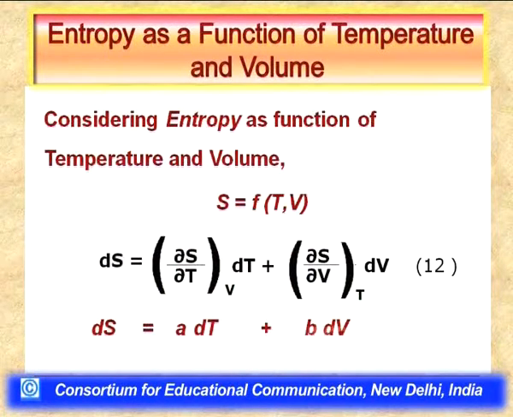Right. Having said this, now the question arises, in the laboratory, which are the variables we have control over? We have control over temperature, which we can easily control just by heating or cooling the system. We have control over volume also, that is, we can control the volume of the system. If a cylinder piston arrangement is there, we can also control the pressure. So, which are the variables we can control?